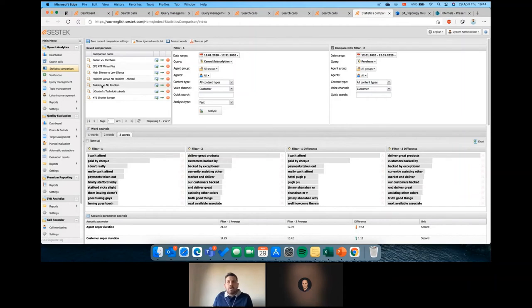And on the left-hand side of our demo environment, there are other examples, like problematic calls versus non-problematic calls, high silence calls versus low silence calls, and average handling time, higher versus lower. So you could understand the differences and see results saying, hey, the longer calls are because they're dealing with a router, if it's a telco. And this is exactly what the customers are looking for. With that said, I'm concluding my part, Ahmet, and it's back to you.